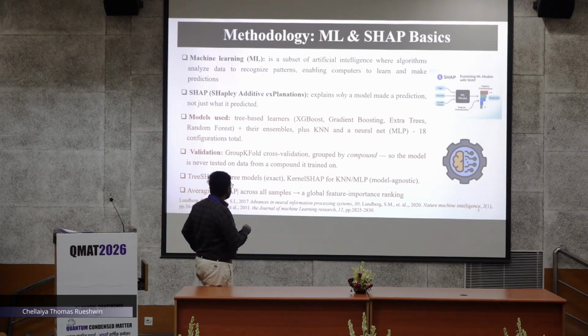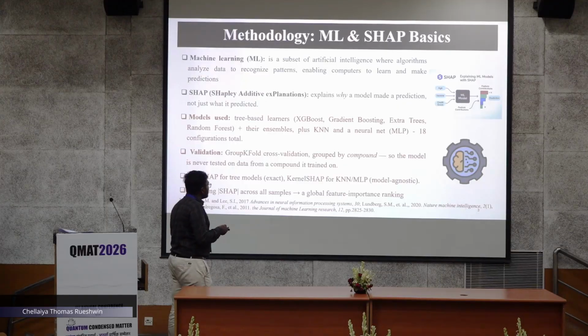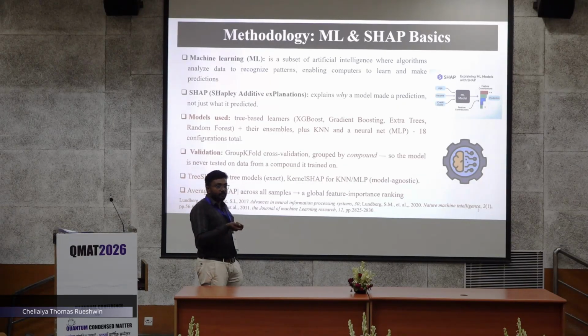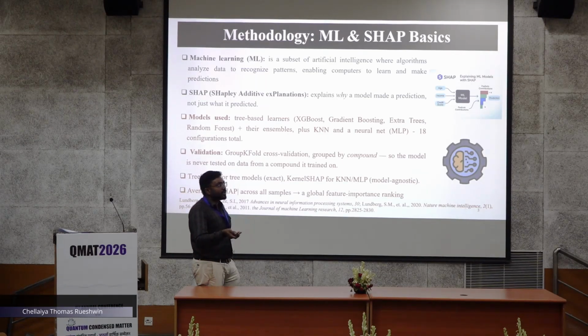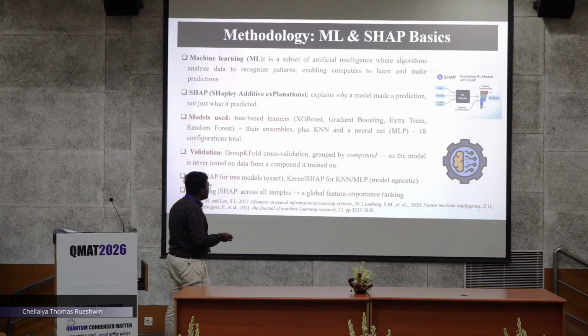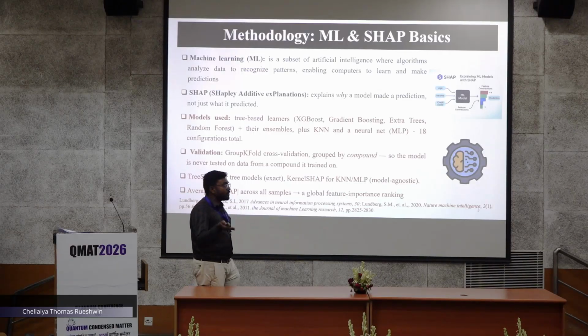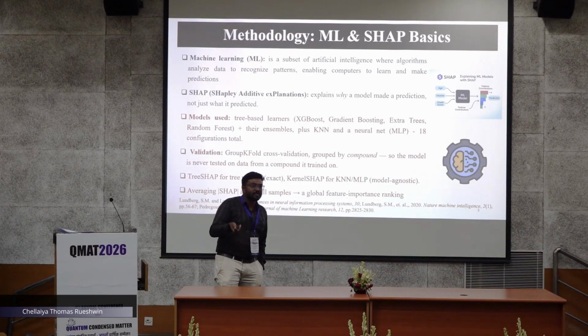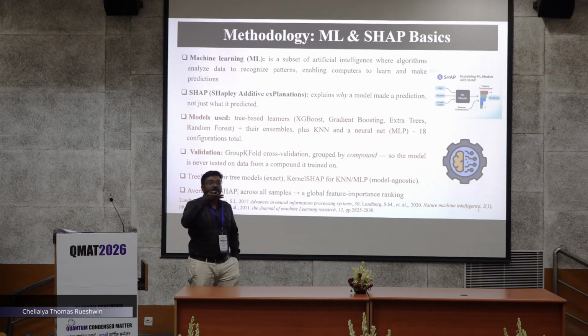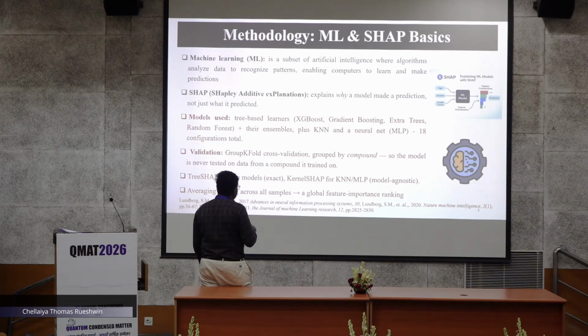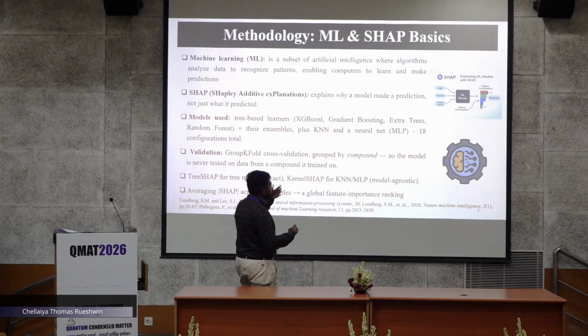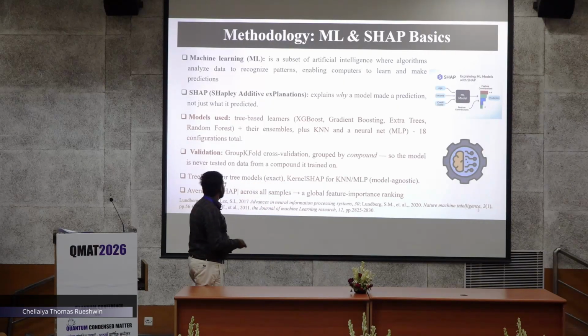Here I have used group k-fold, which is a cross validation method; many people mention it as CV in talks. I have used group k-fold because normally people do stratified splitting, which means they have only certain families there. For example, if there are only 1,000 in a box, it will separate like that in the data set. But here I have the data as families, which I will explain in the next slide.